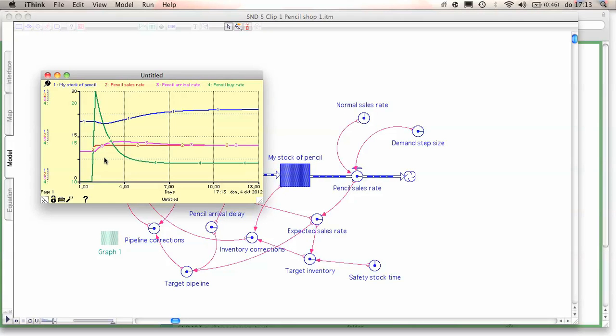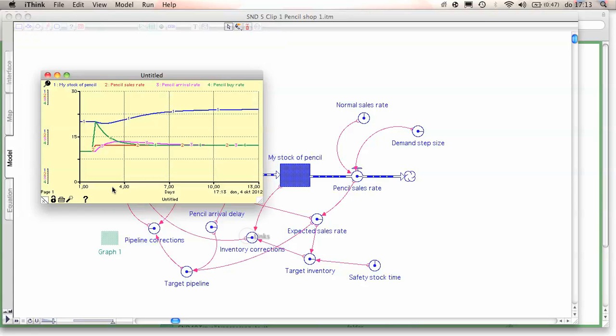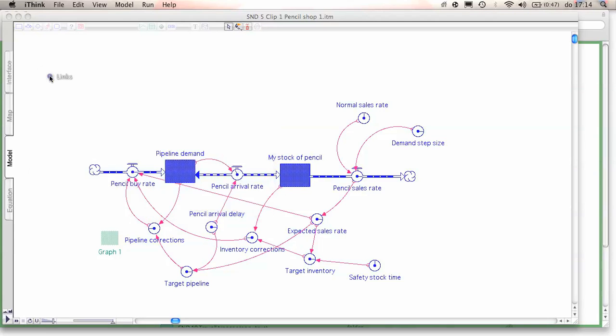Even a lot more. It looks very impressive here because it doesn't have quite the same axis. Let's do a fair comparison there then. So from 0 to 30. But even then, you see that there's a 20% increase in final demand, but up here we go to 20 in the pencil buy rate. So that's really a doubling of demand. Pretty impressive stuff. And all this because up here some 20% increase, some 20% increase there.